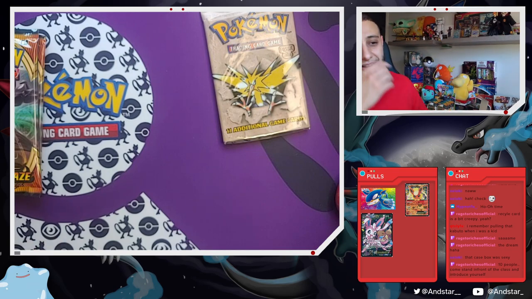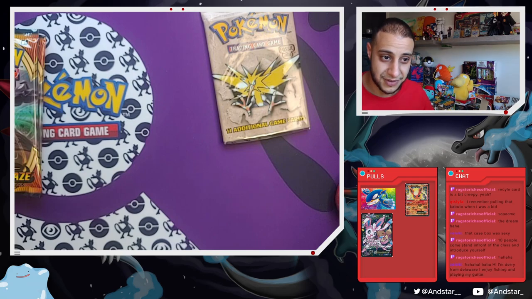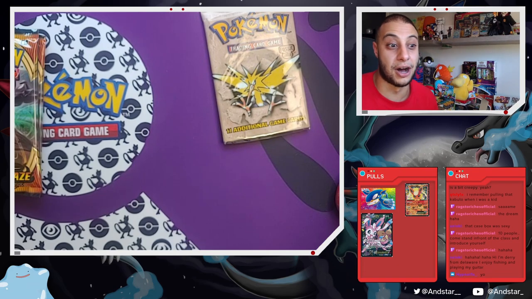Come on. All right, we know Rags to Riches is in here. We know Shaoqi's in here. We know Hypnotics is in here. I'm Derry from Delaware. I enjoy fishing and playing my guitar. No, he's not. Come on, guys, stand up in front of the class. Tell us who you are.